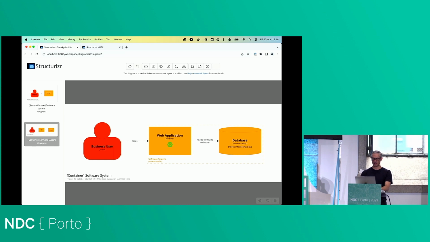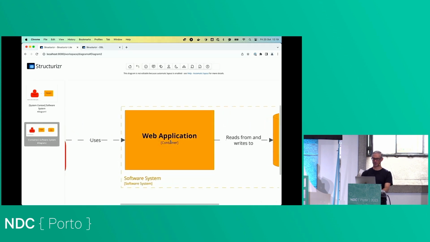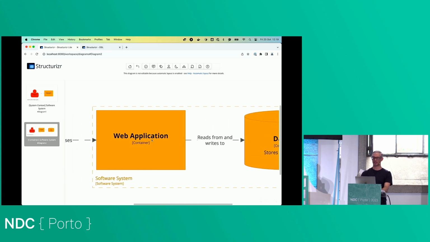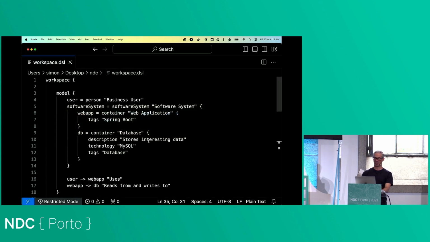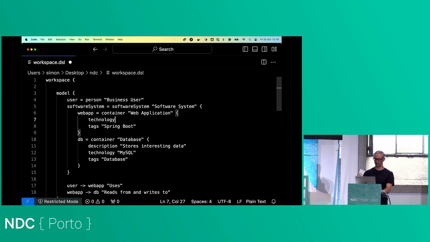If I go back to this diagram, you'll notice on this diagram, we've lost the Spring Boot icon. We'll bring that back in a second, but this container doesn't have any technology choices like MySQL does. So let's add a technology description here of Spring Boot. If I can type properly.